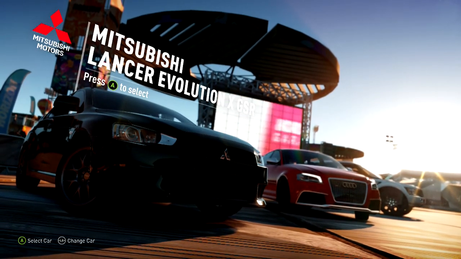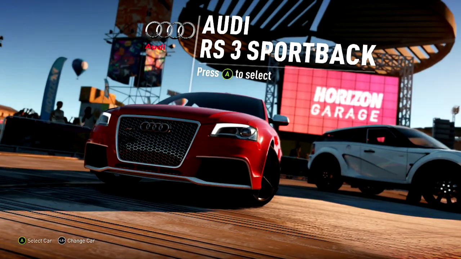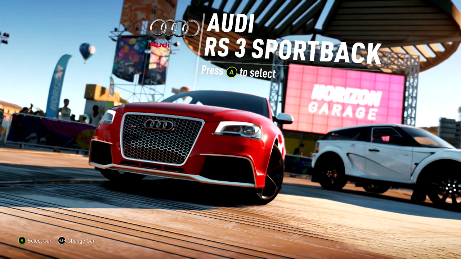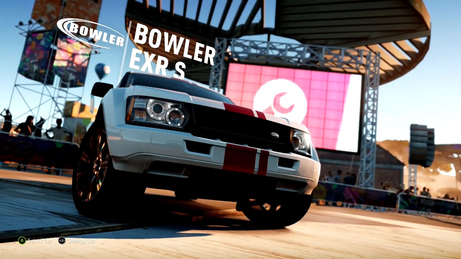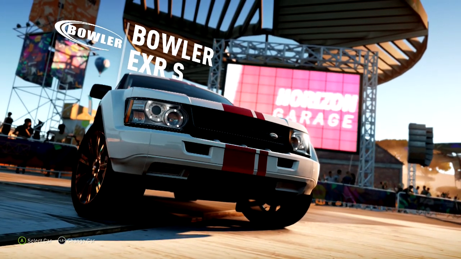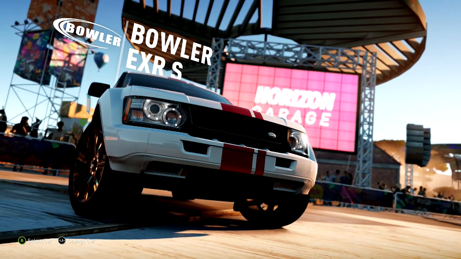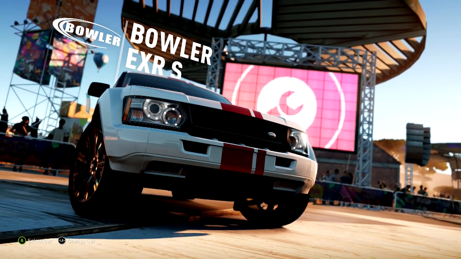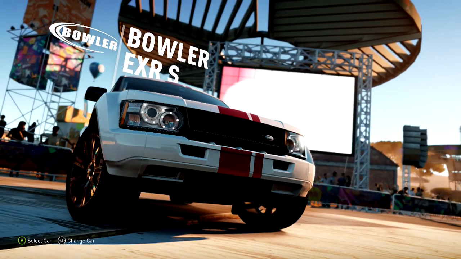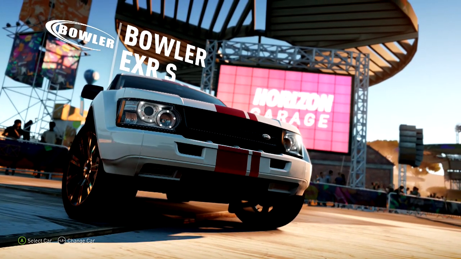Okay, so we have a Mitsubishi Lancer Evo X, the Audi RS3 Sportback, so for your nice little luxury European car too, or the Bolo XRS. Now, if you're thinking to yourself, why is there a four-wheel drive? This car here pretty much has a rally DNA. If you watched Dakar a few years ago, this is pretty much the car to drive. Well, one of the cars to drive, but these are pretty awesome in rally spec form.